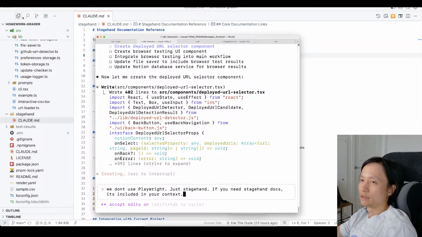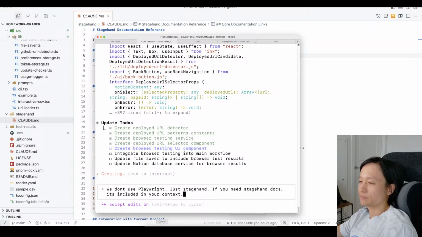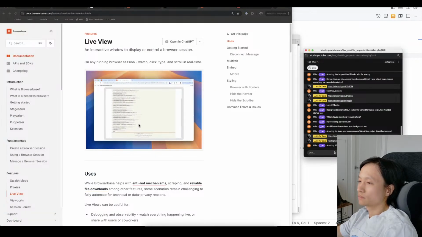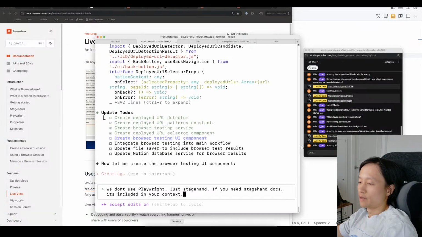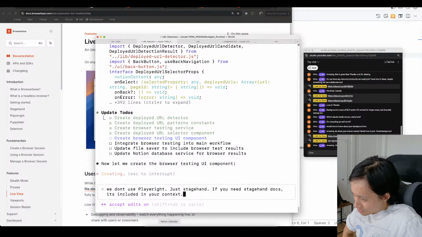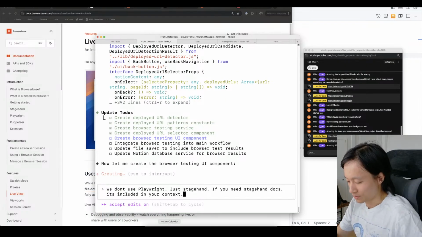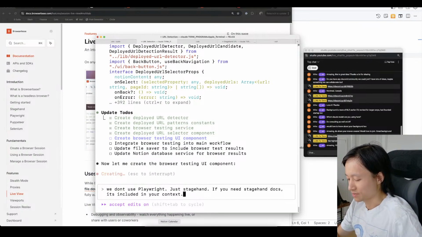Stagehand. Yeah, why is it using Playwright? Yeah, we're gonna do this one last thing and then we're gonna hop off. Hopefully it works. And I've run my first custom Flash command.